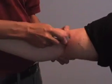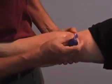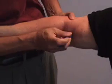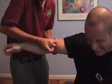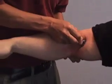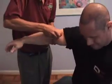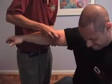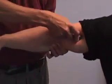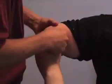Here's the fun part. So I'm getting a little deeper in there now. That's the fun part. And you can find the different directions where the fibers are going. There it is. And if I incorporate a little bit, good, and straighten your arm. Okay, let's bring it. There you go. So we're sort of using a little bit of active motion with the tool.